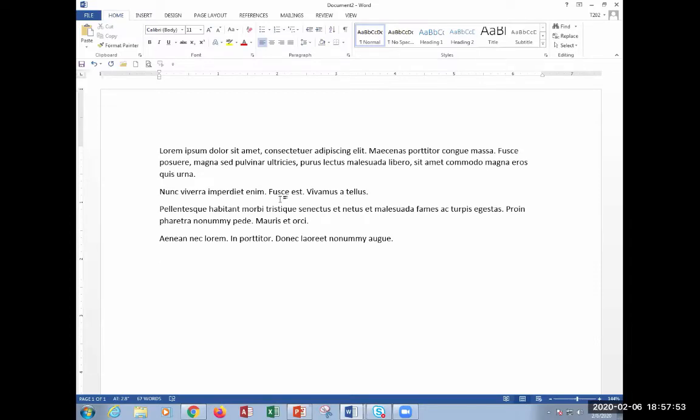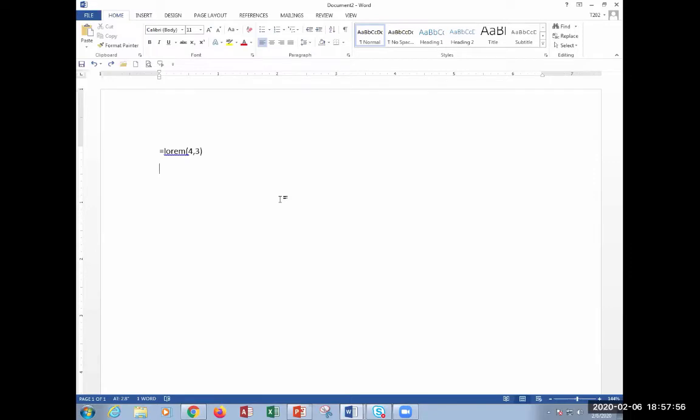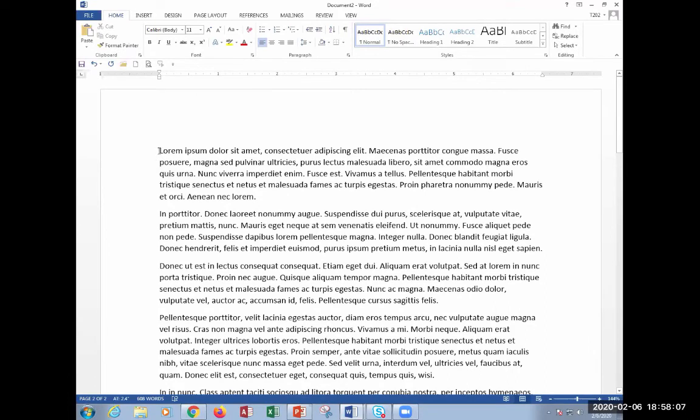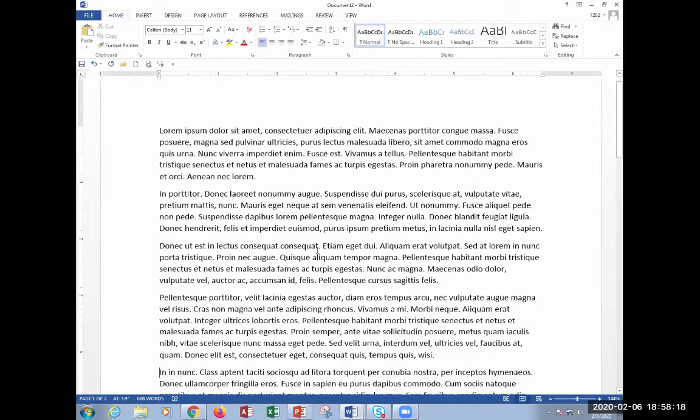So if I want to put in, let's say I want to have 10 words and 10 paragraphs, and I want to easily go between each paragraph. I can hold down my control key and the down arrow, and it will take me down each paragraph. And then control up lets me go up each paragraph. And again, control right goes to the right by words. Control left goes left by words.